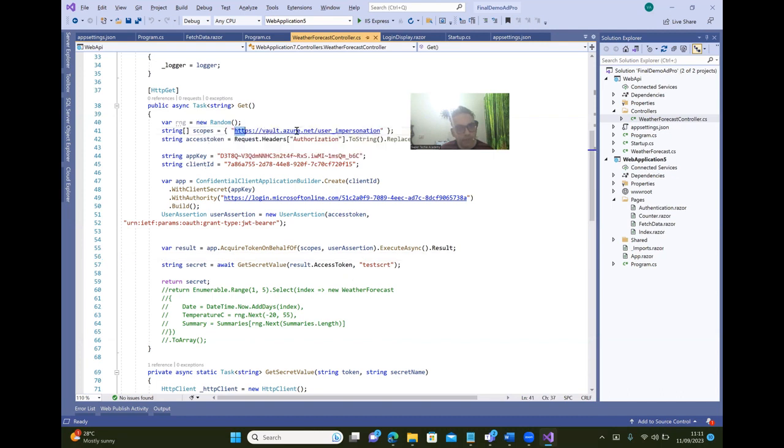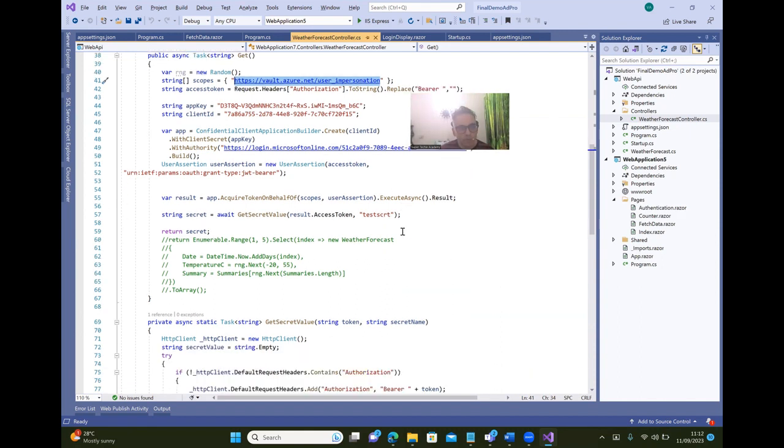And this is very important, that scope, where you need to specify the key vault URL for which you need that access token. So that is very important. You have to specify this in the scope, and this will become the audience part of that particular access token.